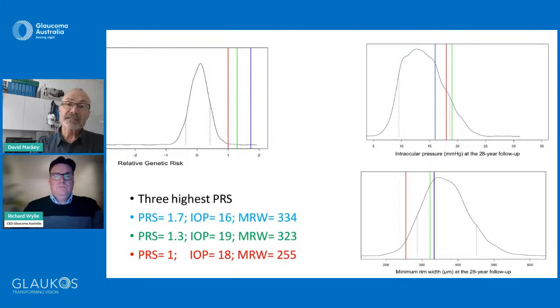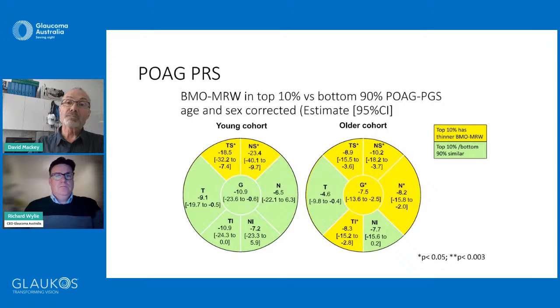The RAIN study participants have been followed for over 30 years, and we hope that they will be participating another 30 years hence, and we'll be able to follow them up and find out who actually did get glaucoma in the long term. When we look at the optic nerves in the Busselton study on the right, you can see quite a few of these areas in the people with the higher genetic risk are borderline, whereas in the 20-year-olds, the young cohort here, you can see only the upper area was a difference detected.